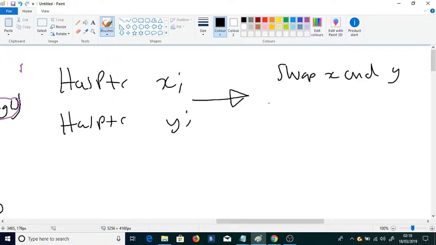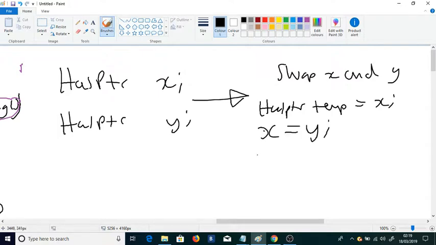How do we do that? Well, logically speaking, we very simply create a temporary. So we say HasPtr temp is equal to x, x is equal to y, y is equal to temp. So that's the way we can swap values.